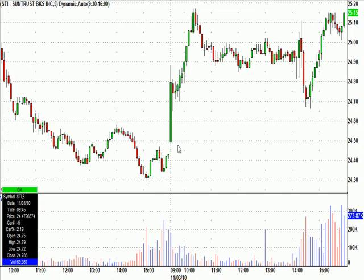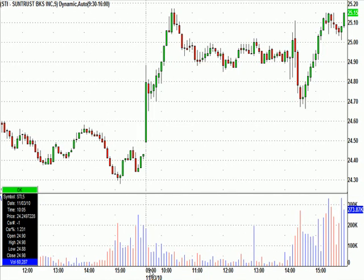A couple other examples. STI met one of our new trading parameters that we look for, one of our new setups, and the call on STI, SunTrust Banks here, was right there. Worst case stop right there. Not a huge move, but we had many members make money on that. 24.80, worst case stop, 24.69. So 11 cents risk, and from 24.80, in about 30 minutes to 25.17. Again, not a huge move, but certainly a nice profit.